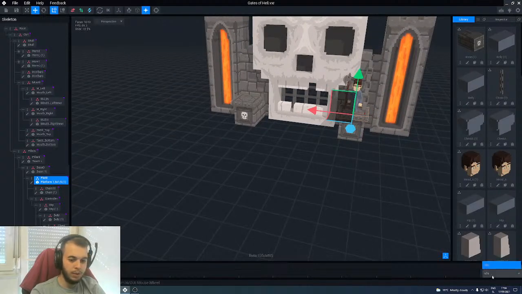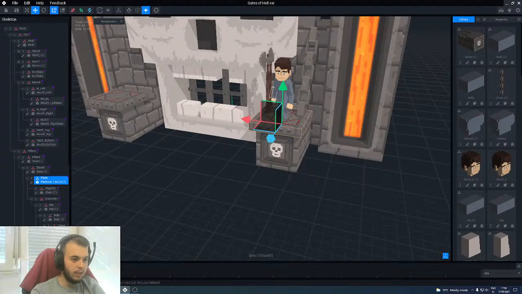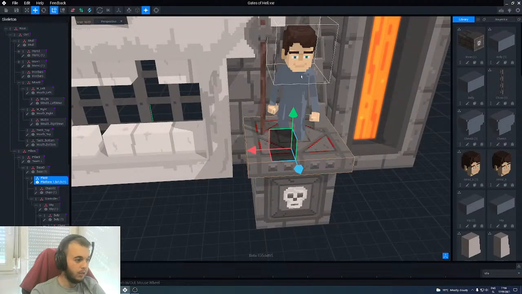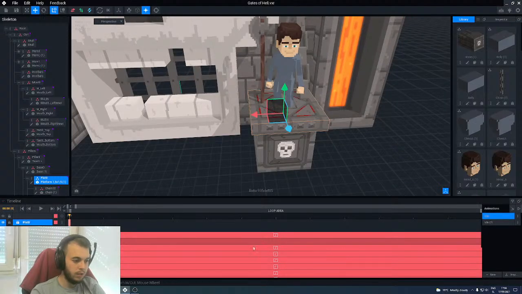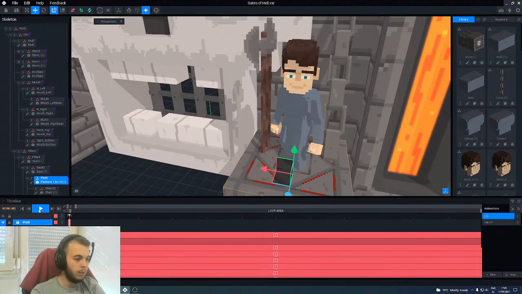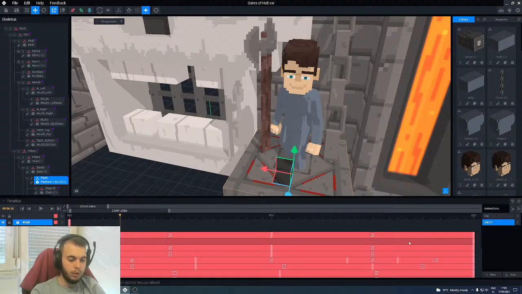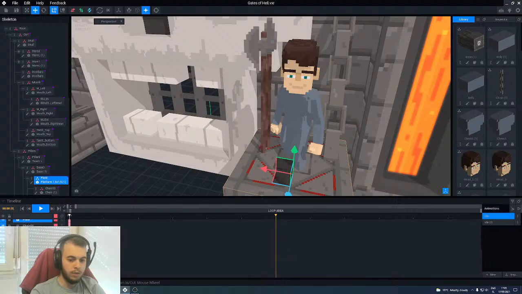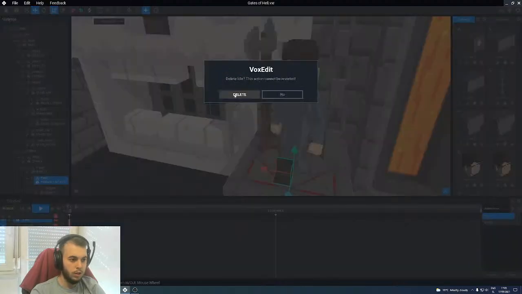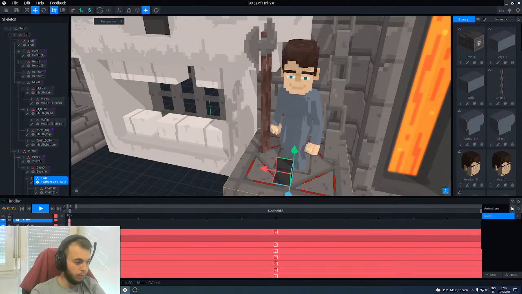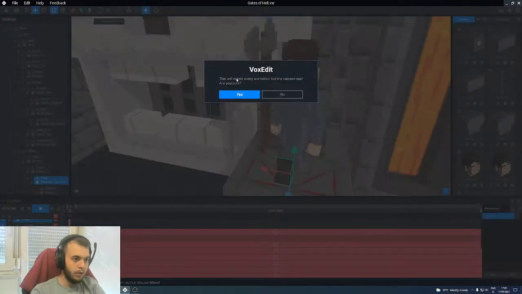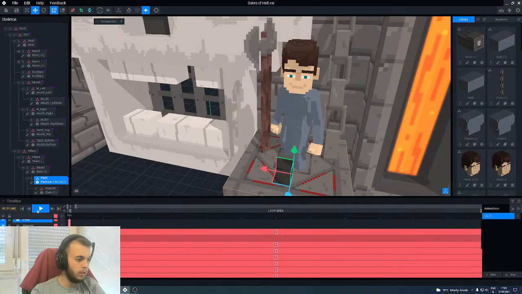Okay, now we have 2 models, and at least our dude is looking fine, so that's good. And let's see, here we have our keyframes for the animation. So if we press play, we can see that he's even moving a little bit. We're gonna have to get rid of those. And apparently we have 2 idle animations. Oh, okay, so this one is the default one. We can get rid of this one. And let's see, what's this broom? This will delete every animation but the current one. Okay, so we don't need that.